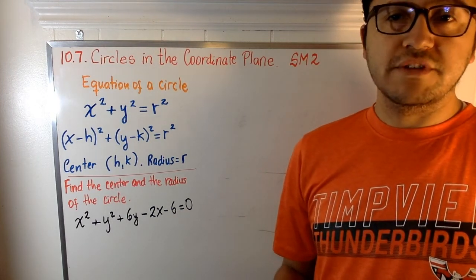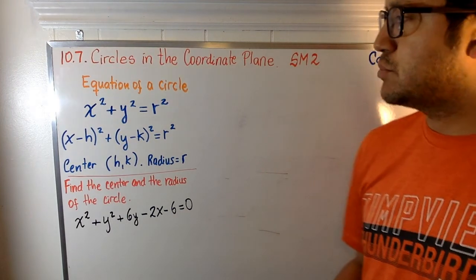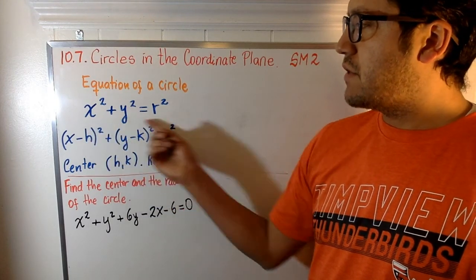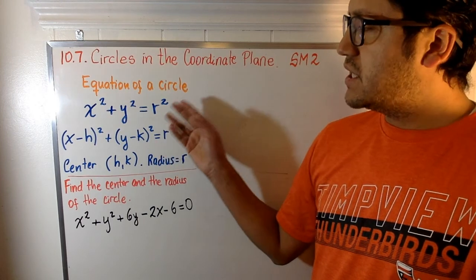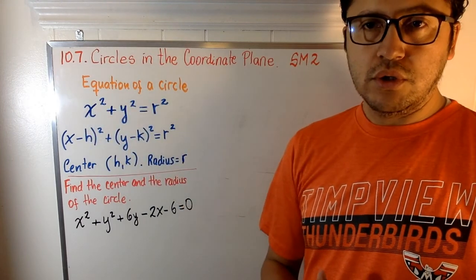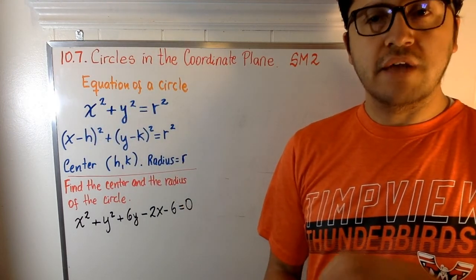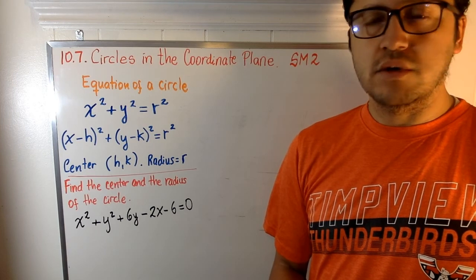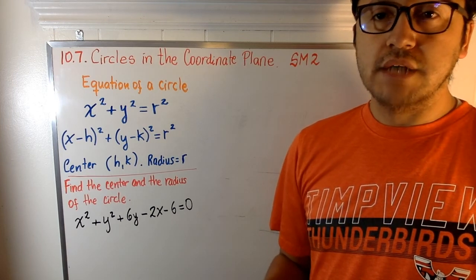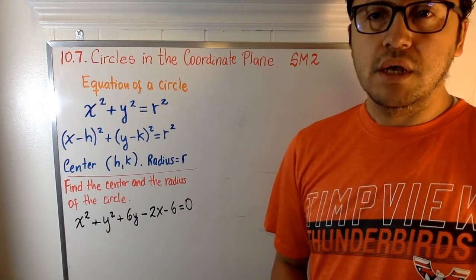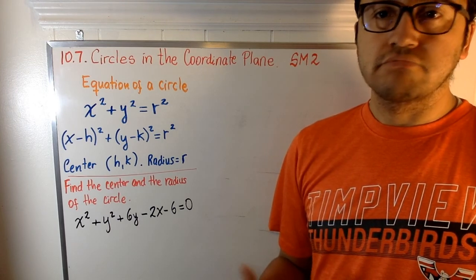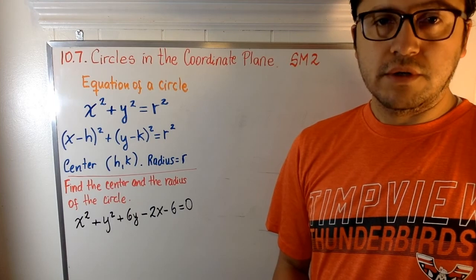The equation of a circle on the coordinate plane is presented here in front. x squared plus y squared equals r squared. This is the equation of a circle whose center is located at the origin, it means the coordinates (0, 0). The thing is that it's just one of the many cases that we can see whenever we are drawing or sketching a circle in the coordinate plane.